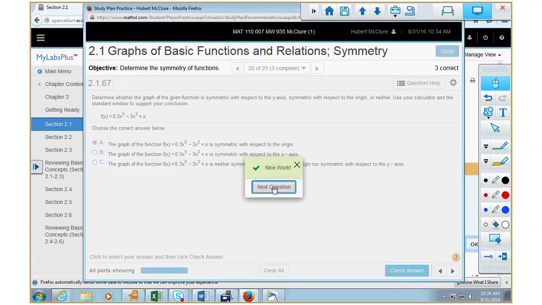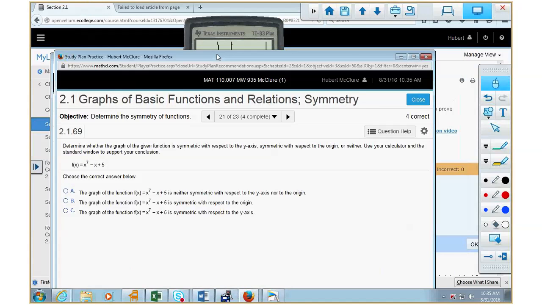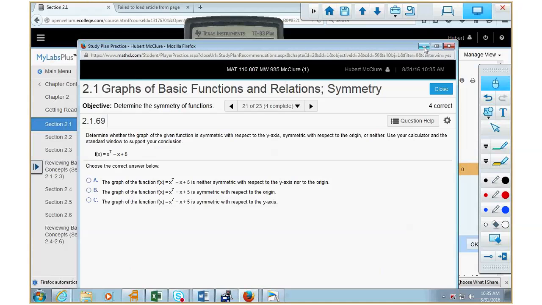So you got a better feel on that now? Most of the time your odd function is going to be around the origin. That's why you just need to graph it, especially the more difficult they get. Just graph it on the calculator and you can tell. Okay? Now let's talk about, again, increasing and decreasing, because that problem we did in homework, that sucks. That's not a good problem to talk about.